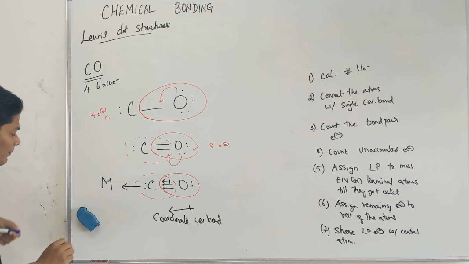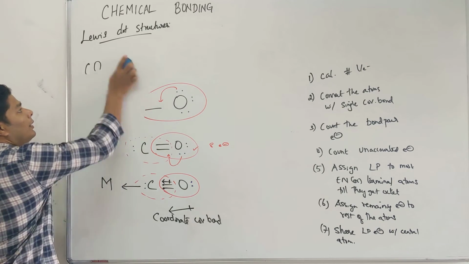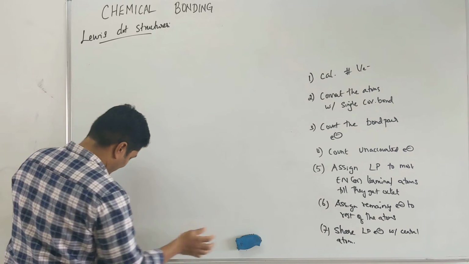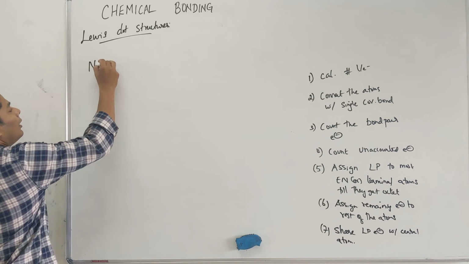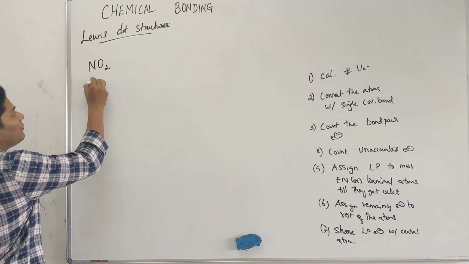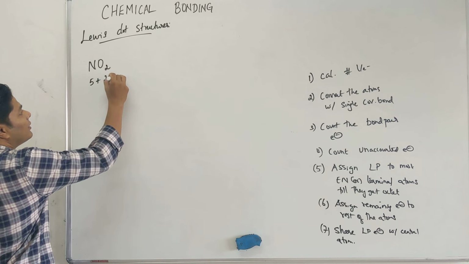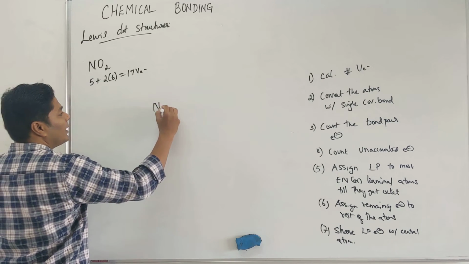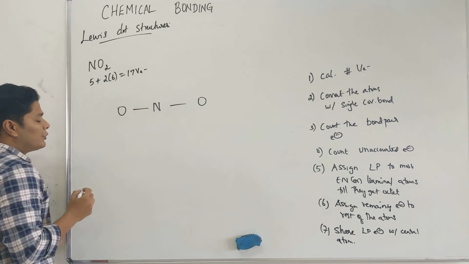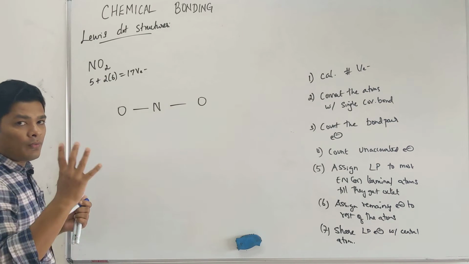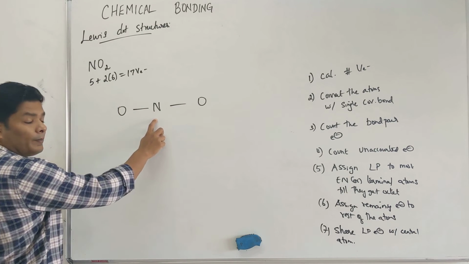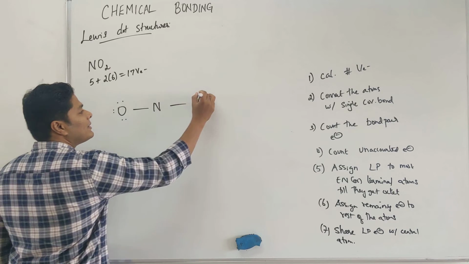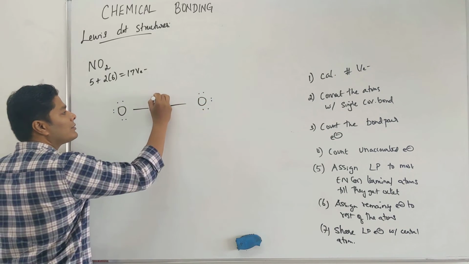Last example that I want to do, it's a recurring example in NEET. It has come many times, not only the particular example, also its corresponding species. NO2. Nitrogen has 5 valence electrons plus oxygen has 6 valence electrons each, so that comprises a total of 17 valence electrons. Nitrogen, oxygen, oxygen. So now I have shown 2 plus 2, 4 electrons. Out of 17, 4 is shown. Remaining 13 electrons I have to show. 1, 2, 3, 4, 5, 6, 7, 8, 9, 10, 11, 12, 13 electrons.